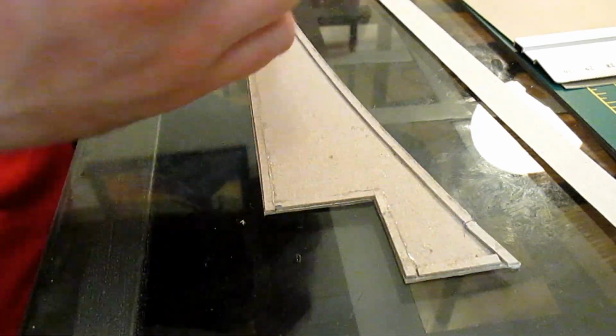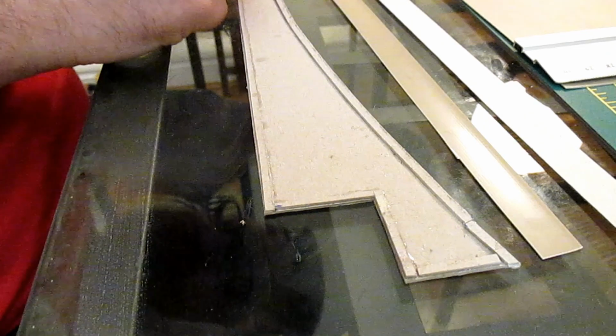For the wall construction, I start with the plastikard along the edge where the 3mm spacer was. What I do is I drizzle the rocket card glue along here and then put the plastikard flush up against the spacer so that it follows the right profile. I hold it in place and wait for the rocket card glue to go off. The rocket card glue is excellent because it will go off very quickly.